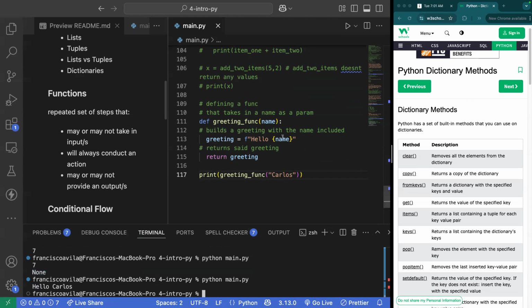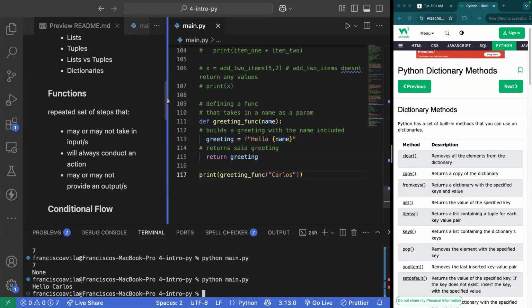We were able to build a function that conducted an action and provided an output. Fantastic. At this point, does anyone have any questions regarding functions? I have a question, not necessarily about functions though. Well, possibly. So you said that Python depends on indentation. Does it necessarily have to be 4 spaces, or is it basically as long as you follow the same thing throughout your code? Like once you fall within a function, just indent one more spot and then you're good? Yeah, that's a great question.